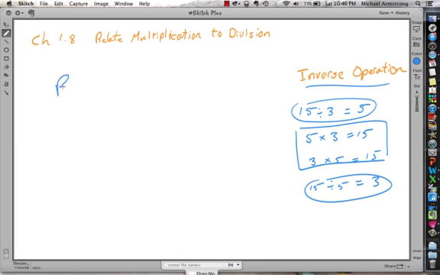Now a quick review on the distributive property. That's going to be what we're using today. We're going to use it to do division, and it's a little strange. I'm kind of excited about it because I haven't done it before. It's a new way for me to think about things.